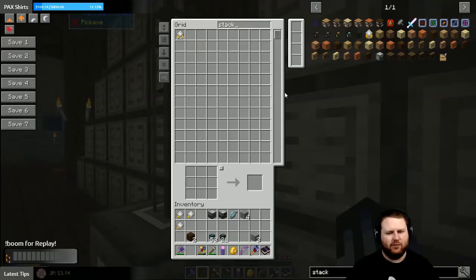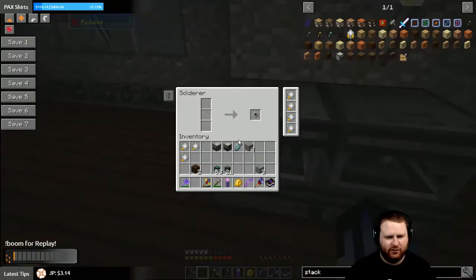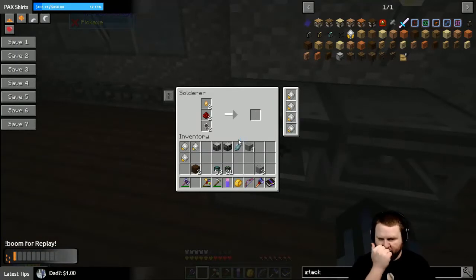Come on, stack upgrade. So these stack upgrades and stuff like that are going to help these machines, which are kind of slow.